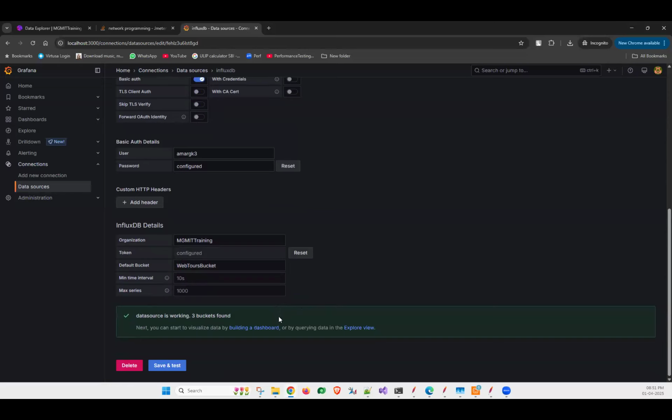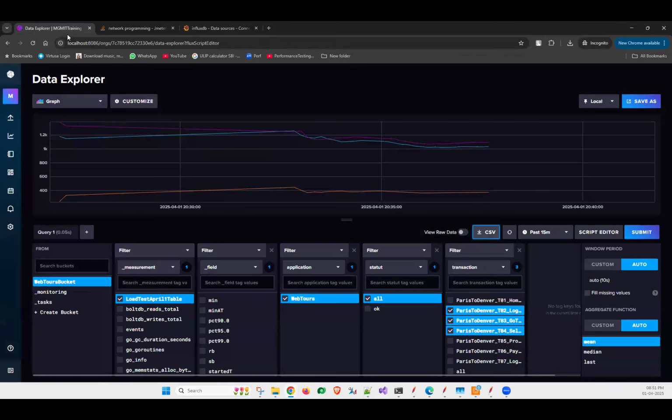Now see here. It is saying the data source is working. 3 buckets found. How come 3 buckets? We created only 1 bucket, right? But if you go to your InfluxDB console, the first tab, there are some default buckets, monitoring and tasks. WebTools bucket is the bucket that we created.